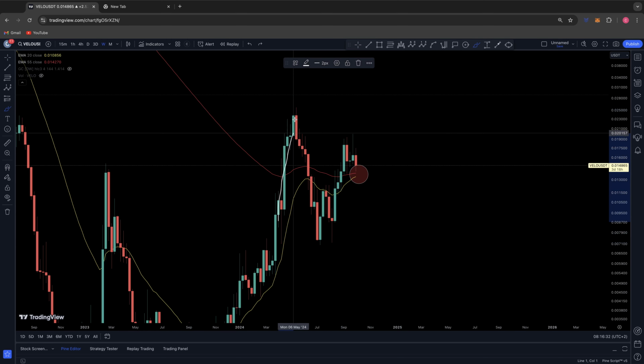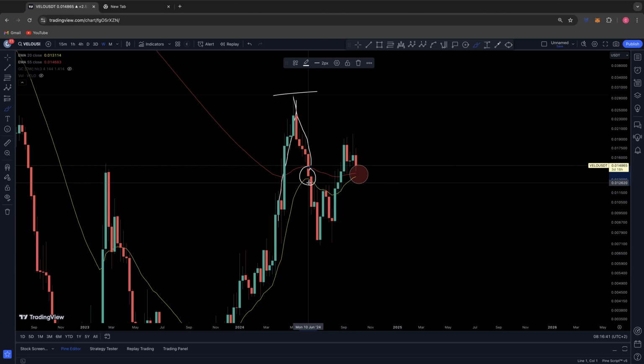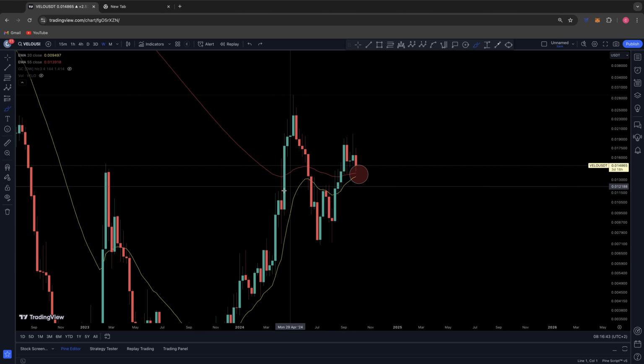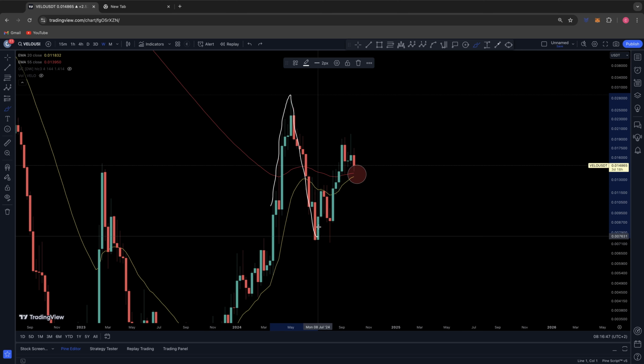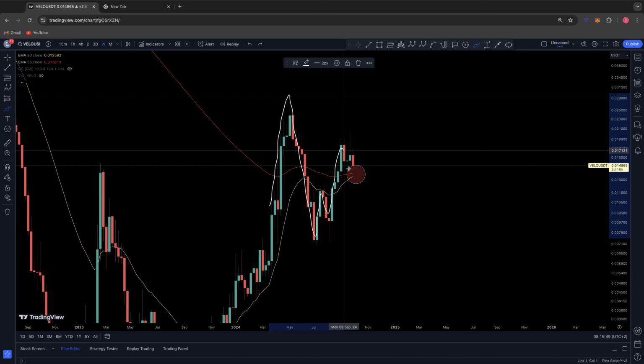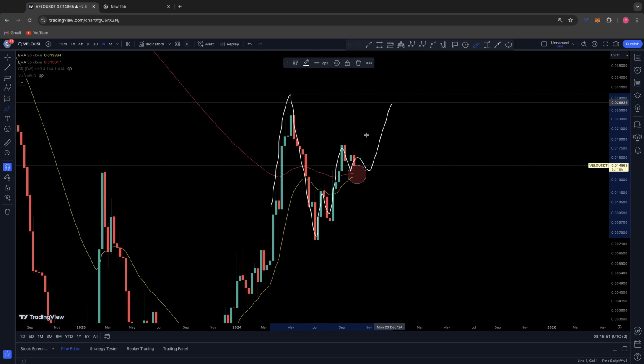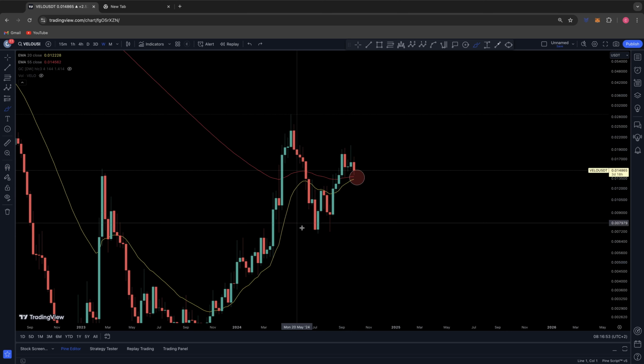And when we came up to our 0.028 highs, we rallied up, but we got very overextended. We came back and we tried to hold these EMAs, but we actually lost them on our first attempt, because we came up too impulsively. We shot up really quick and we came down just as fast. So the fact that we're building this gradual base up here is a good sign. We're not just impulsively breaking out. We're in this nice structure, working up the stairs, trying to get back to this 0.028.